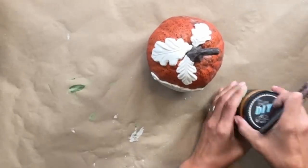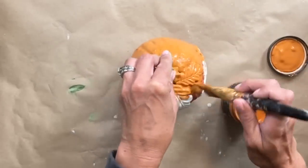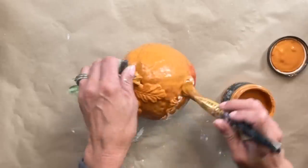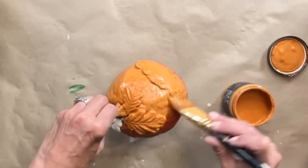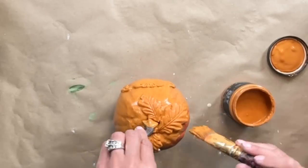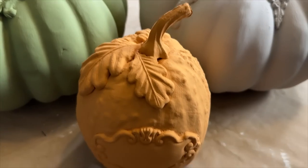For our third pumpkin, I'm using Summer Crush, and I know many of you might be saying, well, it is already orange, but it's not Summer Crush, and I also want to paint the leaves the same color. So I am applying, again, one even coat of Summer Crush, letting it dry, and then we're going to do the next step. Here are all three pumpkins completely painted and dried.